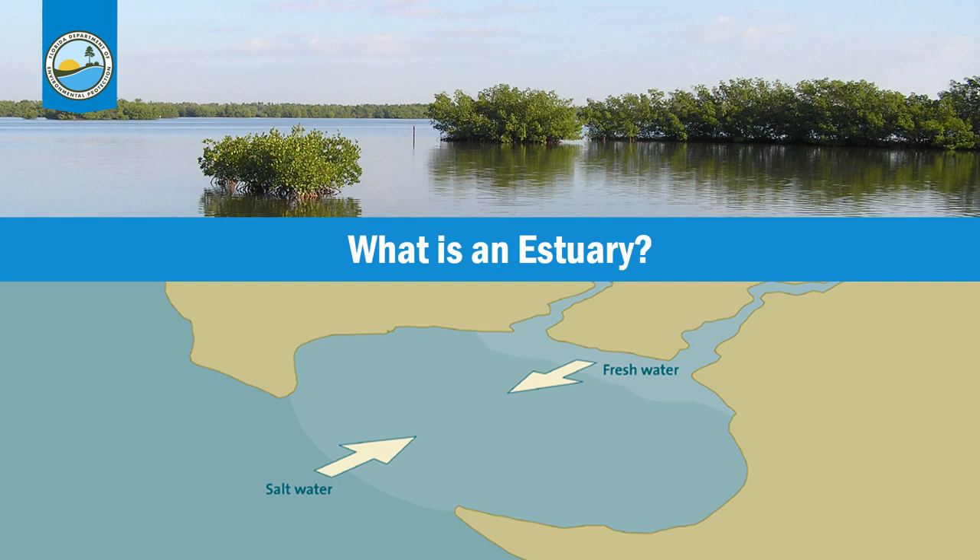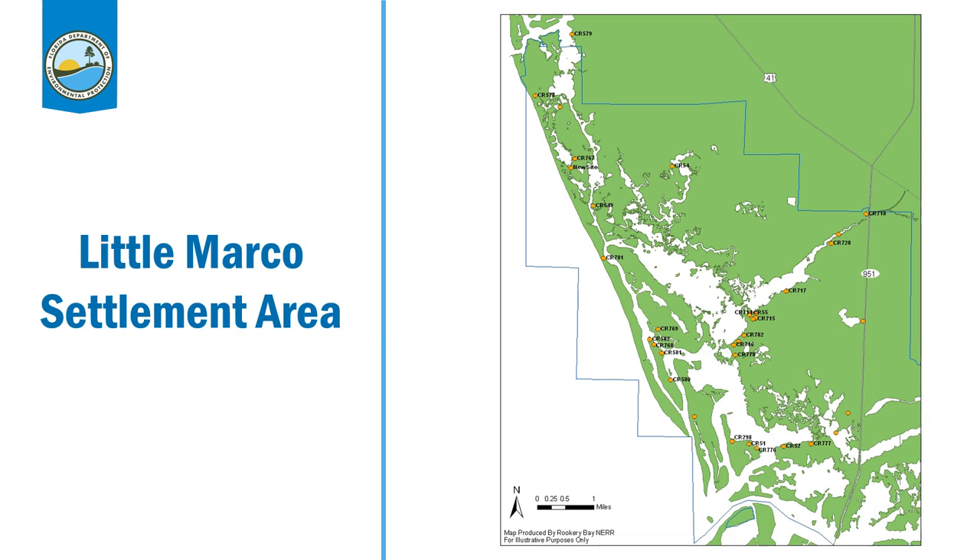Fish, shellfish, birds, mammals — pretty much any species you can think of that lives in South Florida is going to use the estuary in one way or another at some point in its life. Looking at this map, you can see the different pioneer settlements that are all marked here with these dots. That CR stands for cultural resource, which is another term for an archaeological site within the reserve, and in this case specifically sites from that pioneer era.